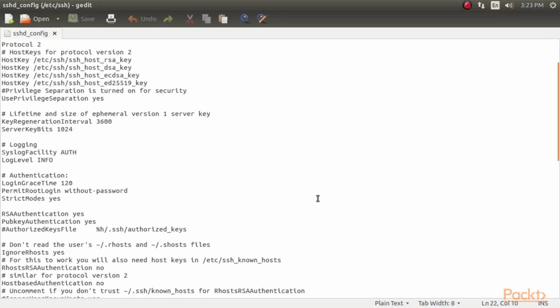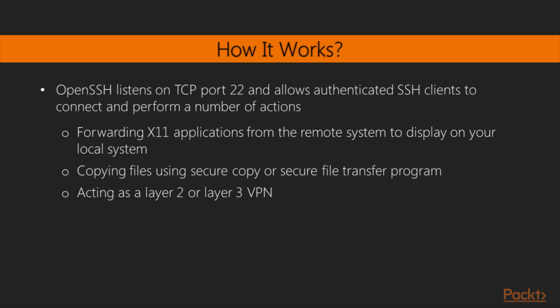Finally, for a very high value system, you can consider using SSH keys rather than passwords for logins. This allows you to replace fairly weak passwords, or passphrases, with SSH public keys using RSA, DSA, and ECDSA cryptography, which are not feasible to attack. Note that this would need to be used in conjunction with disabling password authentication in sshd_config, or it will not provide any additional security. Now let's see how it works.